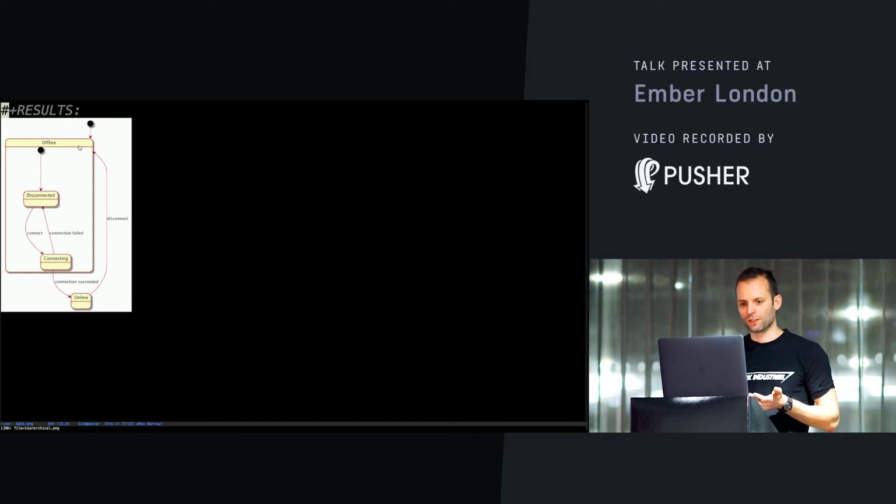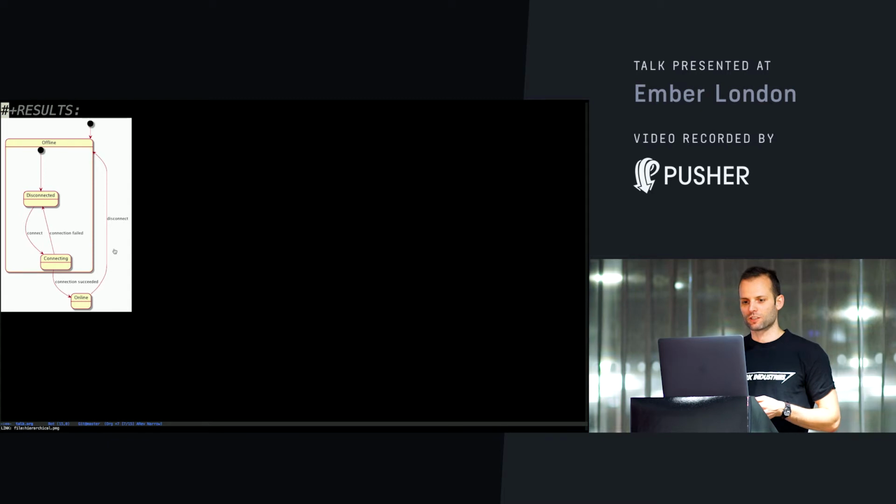Now this can have several advantages. One of them is, for instance, if you want to render something in the UI if and only if you're in the offline state, you can just check whether your state is currently offline, rather than checking explicitly whether we are disconnected or connecting. So it saves you one and in the template. What else? So over here, we have a transition called disconnect.